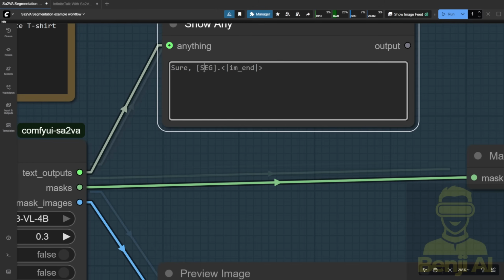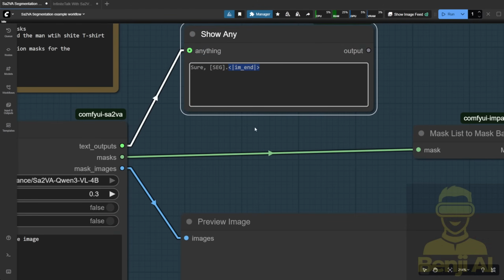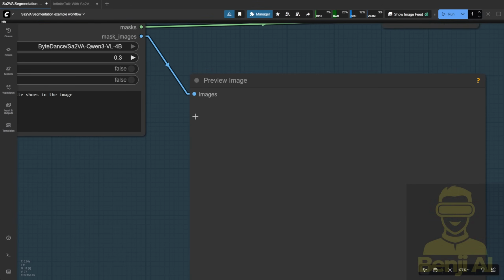Only the text output is going to be like this. The AI will respond with the segmentation as detected and is going to give you the image canvas output, but it won't be able to show it in the text. Rather, it'll show you the image output from the mask output here. So let's try this and see how it looks.